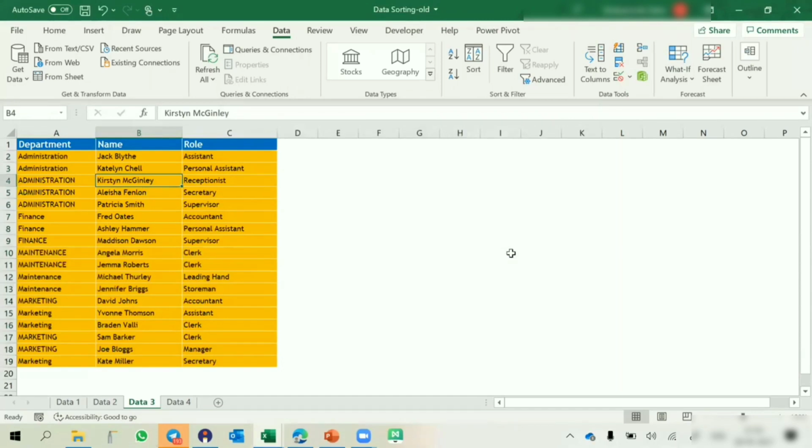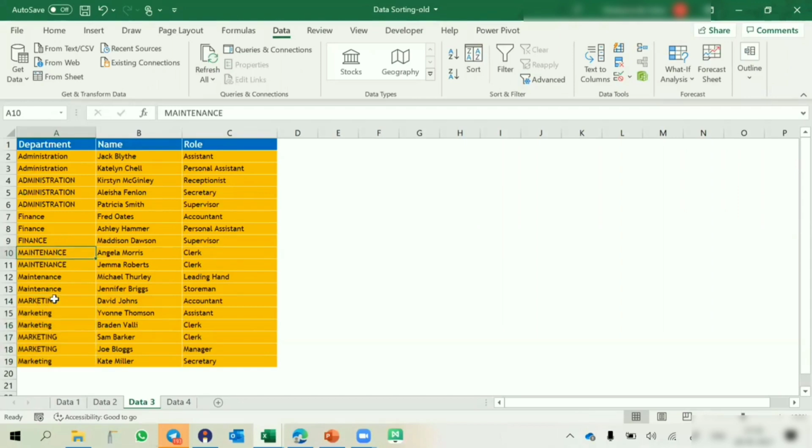Now after doing this, what will we get? It's showing administration first small then capital. In case of finance, first small then capital. In case of maintenance, first capital then small. In case of marketing, capital small, capital small. So these are the random type of data that we are getting right now. Now what I wanted to do, I just wanted to sort the data based upon case. So all the data must be arranged, वो क्या हो जाएगा? Arrange हो जाएगा based upon their case.